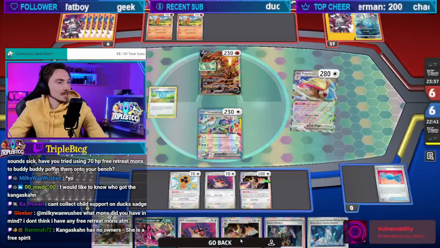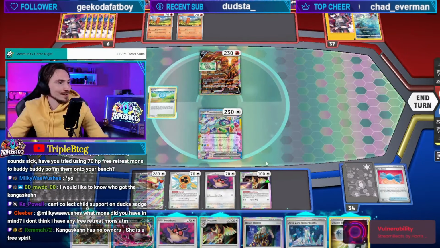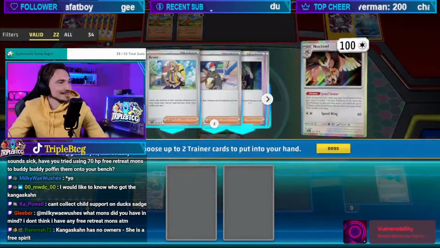Well, at least I haven't attached the energy yet. So we're going to grab an energy. The other Noctowl is going to grab me the Prime Catcher Nest Ball. We can still get out of this situation. It's fine.